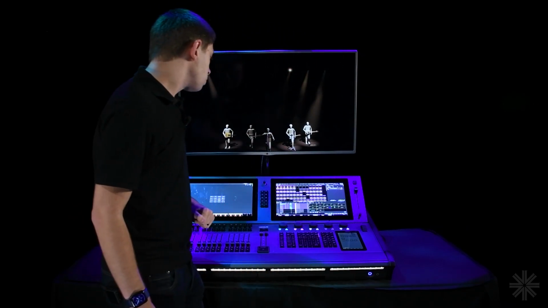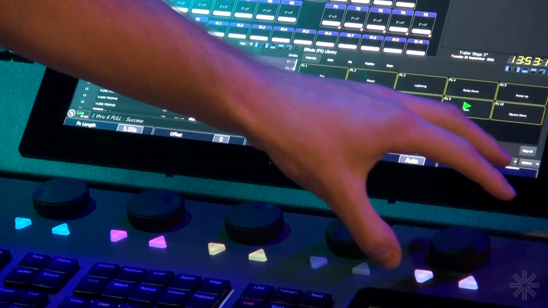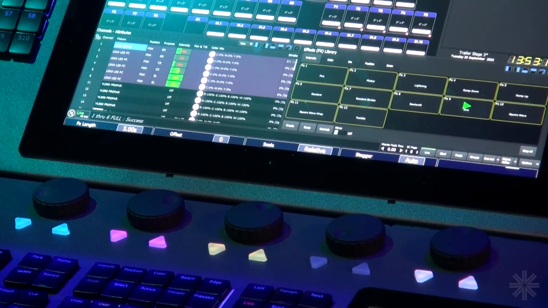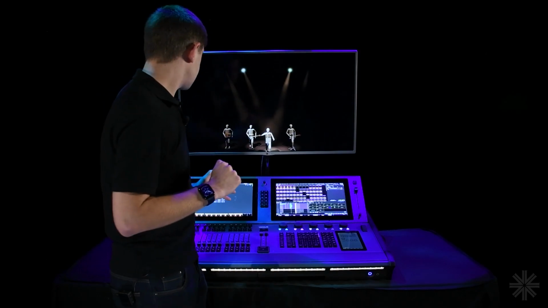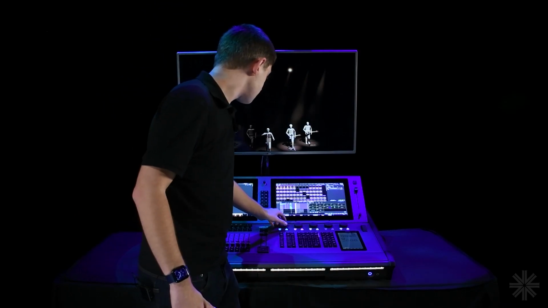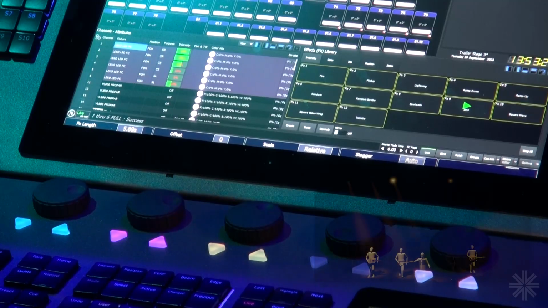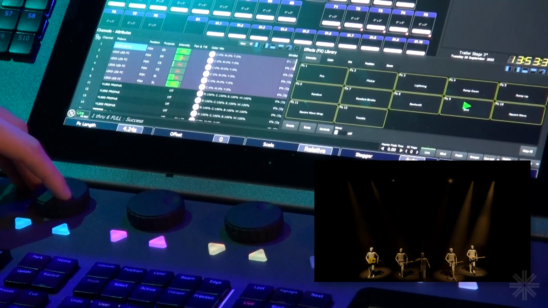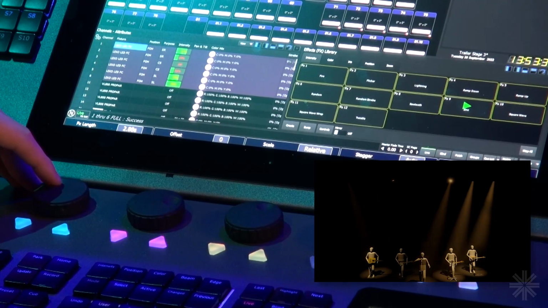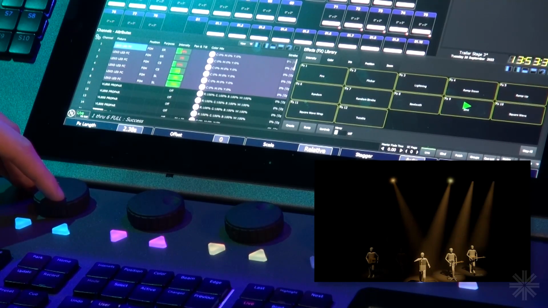So if I choose that sine wave effect, you'll notice that your encoder wheels then become your effect controls. So first of all, you've got the effect's length, i.e., how long do you want one loop of that particular effect to be? And of course, that means if you increase the length of the effect, it takes longer, so the effect is going to be slower. But if I go and decrease the length of that effect, I can start to speed that up.